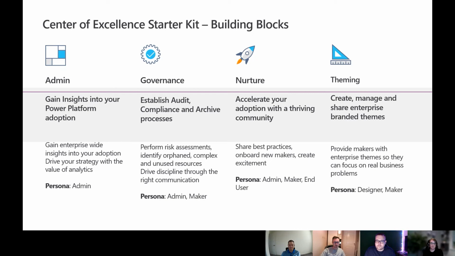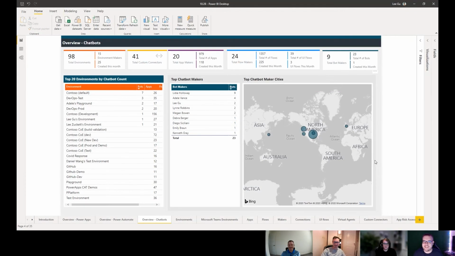So hopefully that gives you a good overview of what the CoE Starter Kit is all about and what it can add to your organization. Now into details of the Power Virtual Agents elements of it. Part of the CoE Starter Kit that we've just looked at is a Power BI dashboard that gives you a tenant-wide holistic overview of resources in your tenant: all of your makers, all of your apps, all of your flows, and through that you can really get an insight into what is going on.